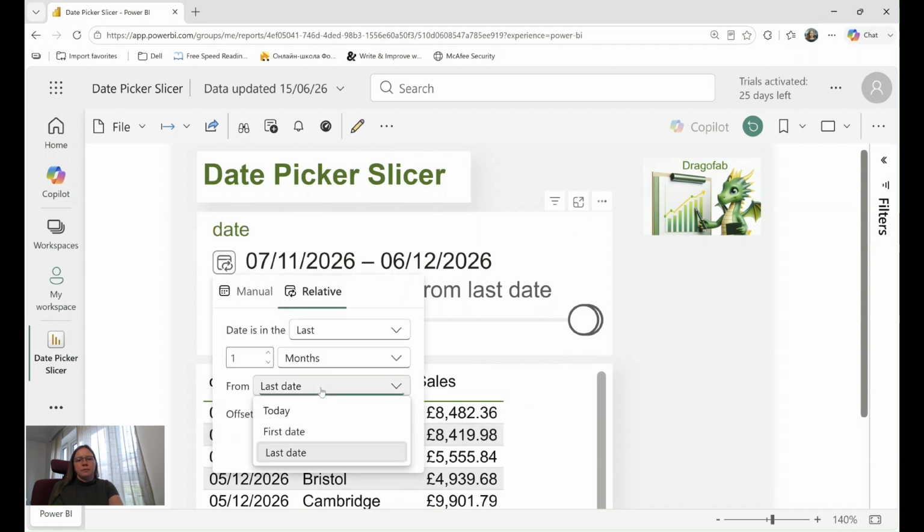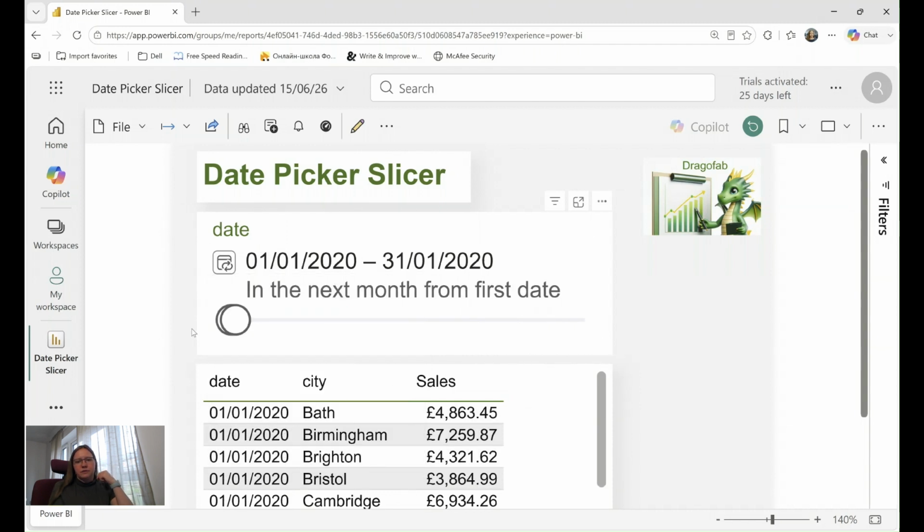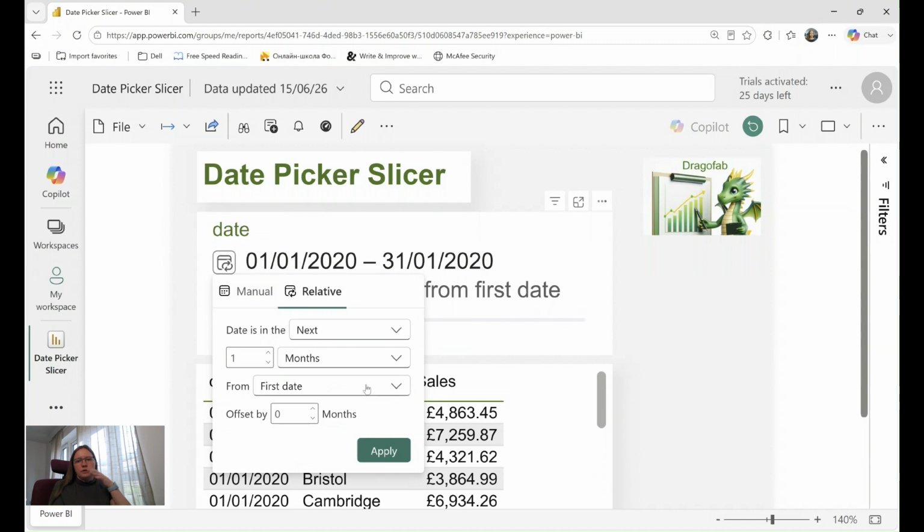But remember, first date is the first date that you have in this column, and we will see the first month or first year or whatever you choose here. And last date is the last date that you have in this data.